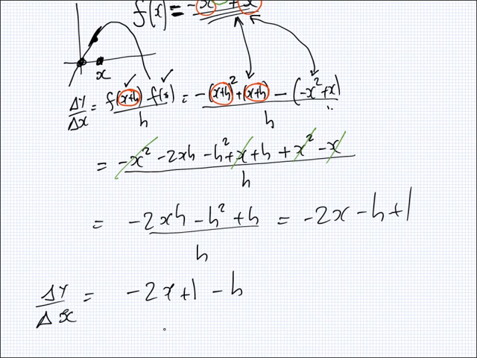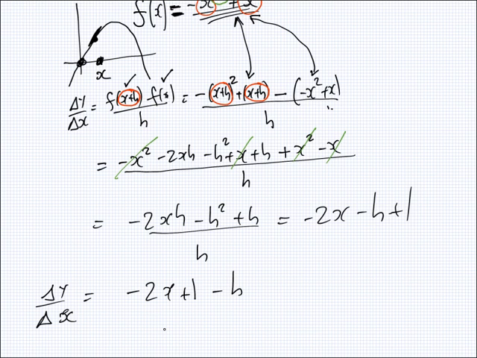What is the distance between the 2 points? How far apart are the 2 points? h. Okay. If I make the h smaller, would you agree that the chord is becoming more like a tangent? Yes. Yeah, it is. It's becoming more like a tangent. It's not becoming worse. It's becoming better. So I should make the h smaller and smaller.